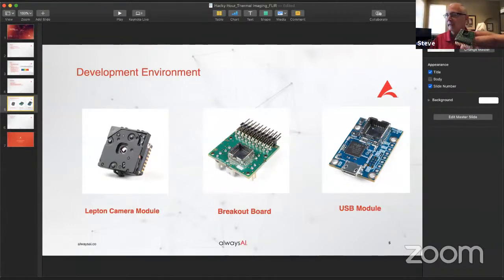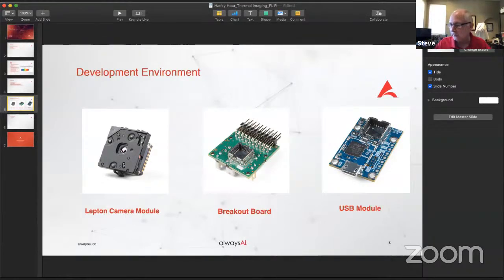But this is what we call the breakout board for it. And then I just gave you my rants and complaints on it. Probably people with better imagination, that want to work outside of breadboards and so forth, can probably make it work pretty good. It's there. You can connect into the GPIO pins, and you're going to have to get some drivers from Lepton to run the Raspberry Pi and so forth, or Nano, or whatever board you're using to develop on.